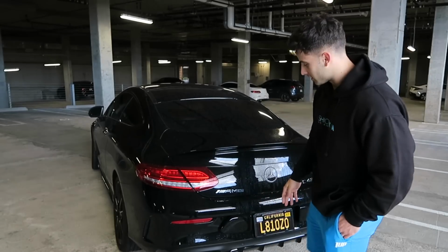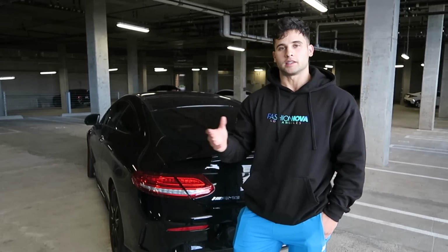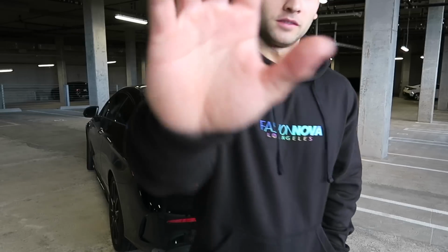The next thing would kind of be just this diffuser and these exhaust tips. They're a little bit weak, to be honest, because they look exactly like the C300 exhaust tips, but that's all about to get taken care of. So let's get to it.